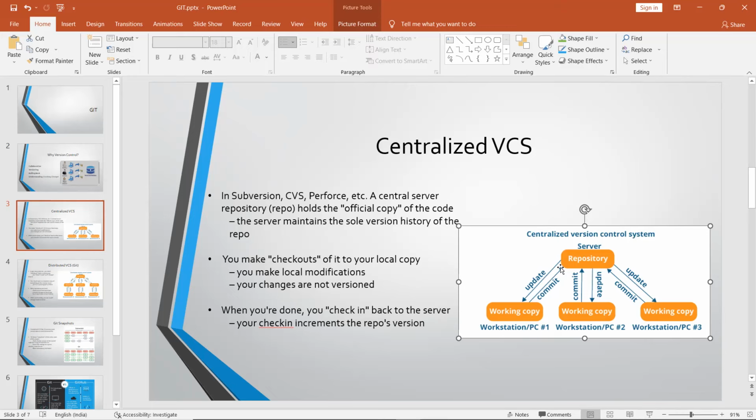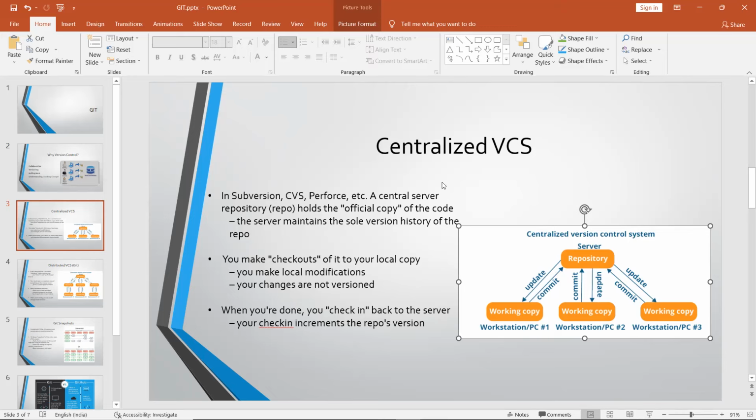Then let's say next day they are coming to office and they want to start working again. So again they can update their code from the central repository. That is called update. Updating means taking all the changes from the central repository to your working copy.